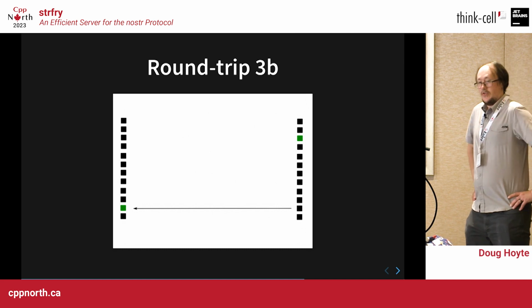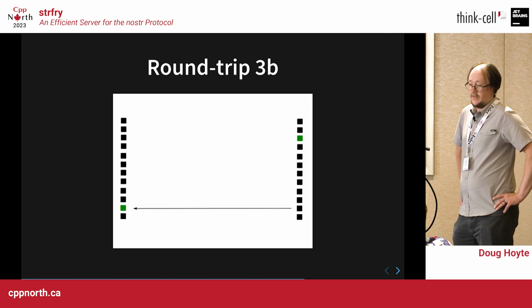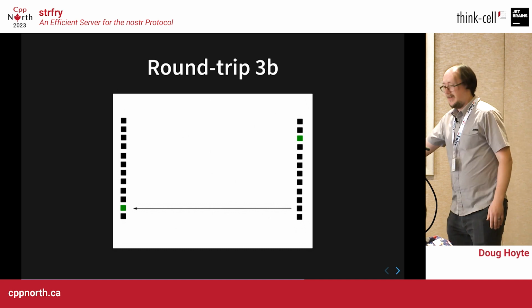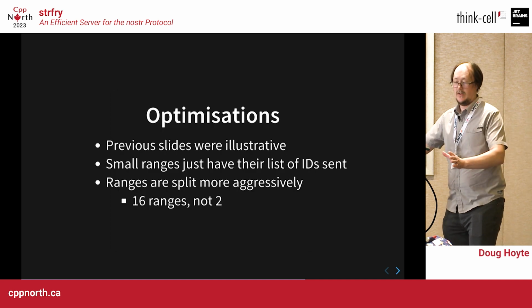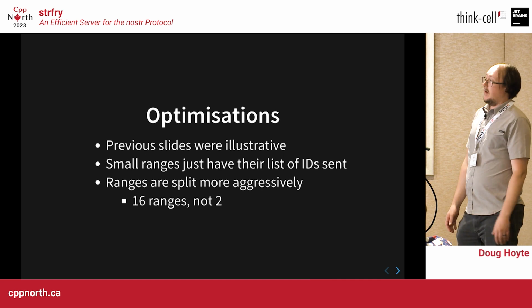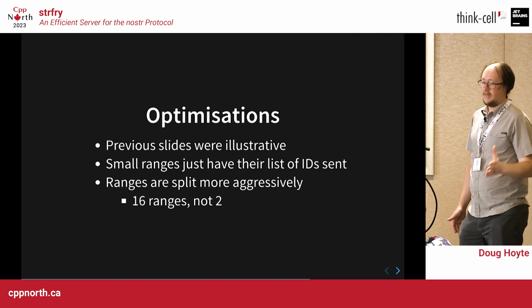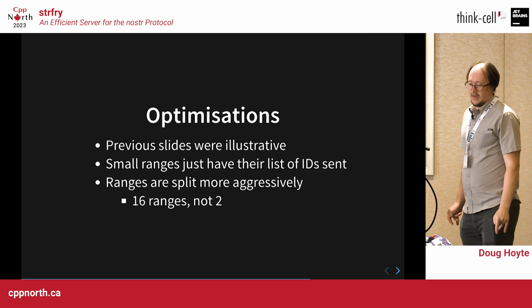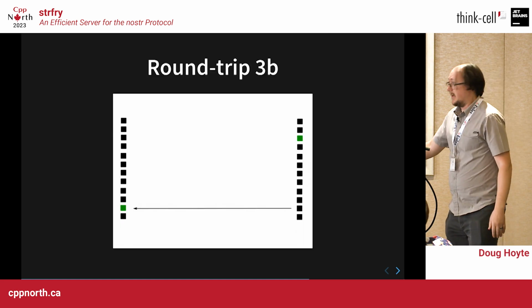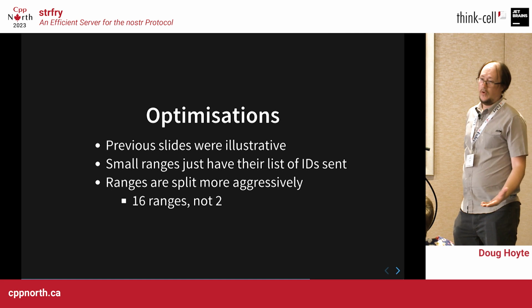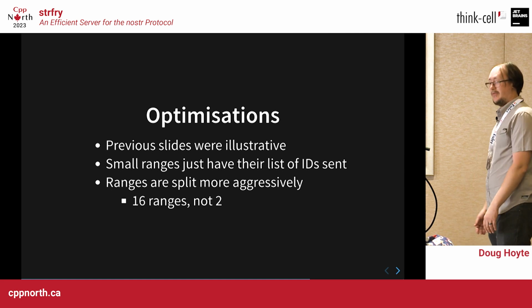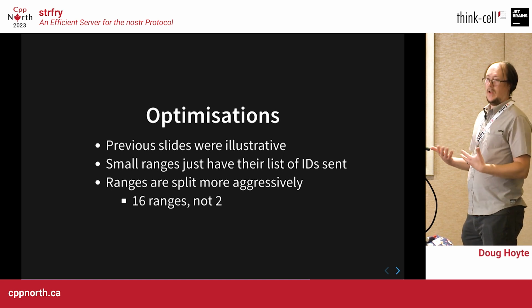So we did that in 3 round trips to correct these two elements, which doesn't really sound amazing, but that's how the protocol works as an illustration. In the real world, we're talking many more events, right? So if we got down to that level of events, I think it was like 12 on each side or something, you would just send the full list of IDs, right? It wouldn't make sense to do this at that low level, right?